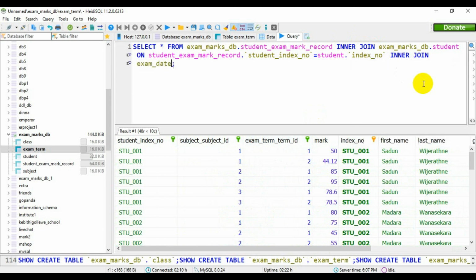So when you are joining a table, you must specify the database in which the table is present. That is the exam_marks_db dot.